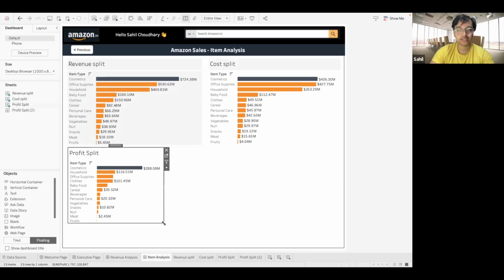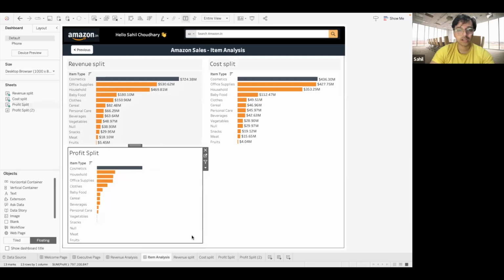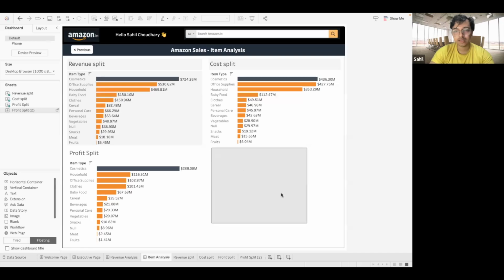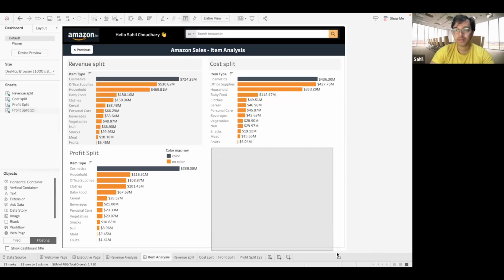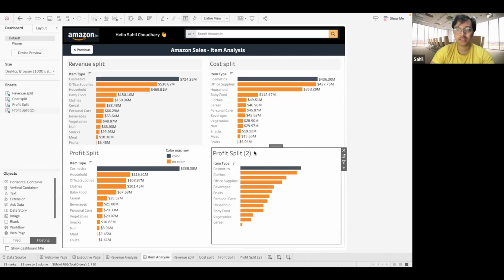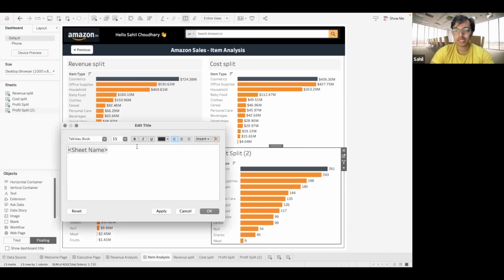Hide this. Add it here. Add this as well. Like this. It should be orders split.